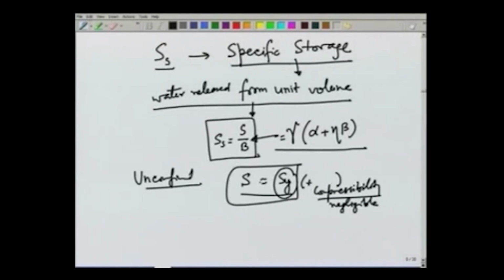Using these storage coefficient S, the specific storage SS, we can derive the continuity equation, and that gives us a relation between the head, the piezometric head in the aquifer, and how much water we are pumping out of the aquifer. So, as we have seen, the storage coefficient can be defined for unconfined and confined aquifers. The specific storage for confined aquifers can also be defined, and we will use that now to derive the equation of motion for a confined aquifer.